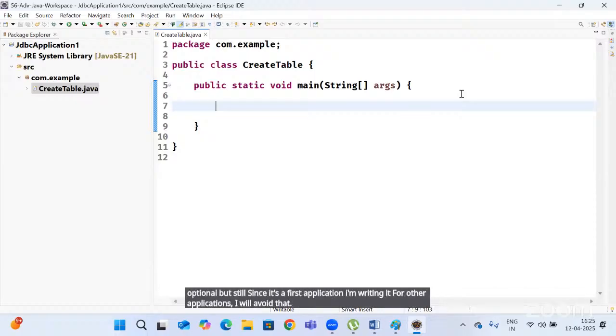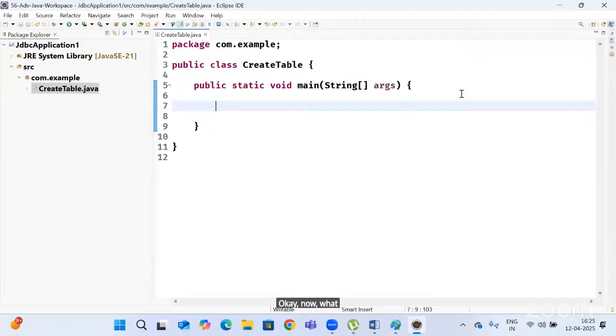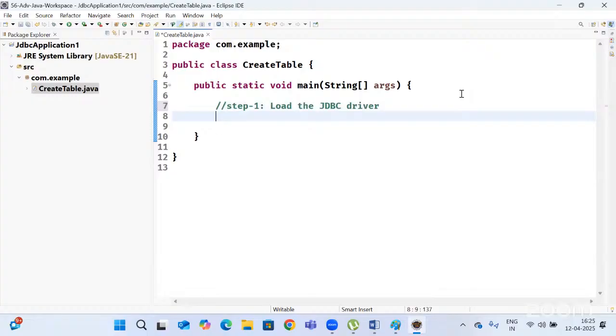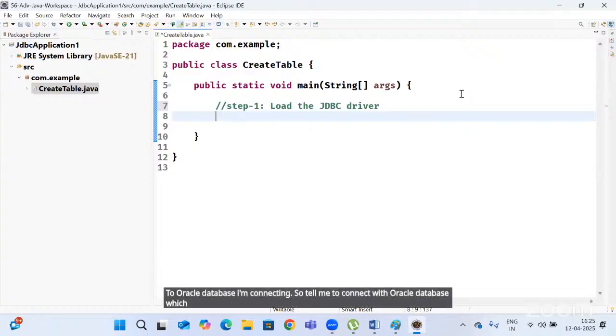Now, what is step 1 of writing the JDBC program? Step 1, you should load the driver class, the JDBC driver. My question, to which database am I connecting? To Oracle database I'm connecting. So to connect with Oracle database, the driver I need to load is the Oracle driver.